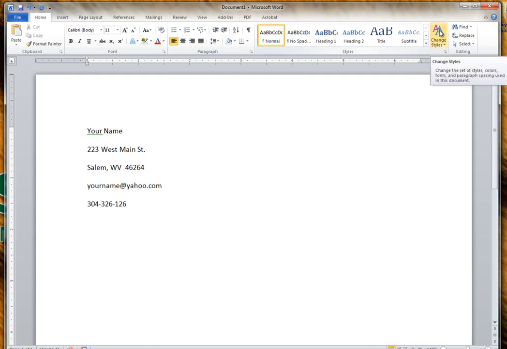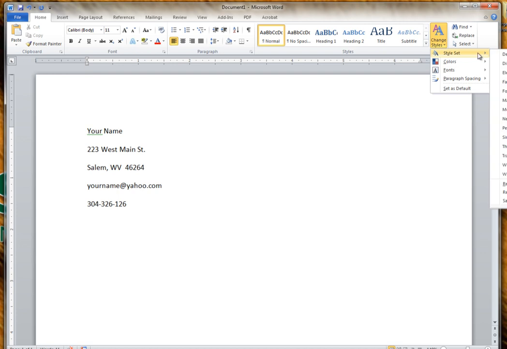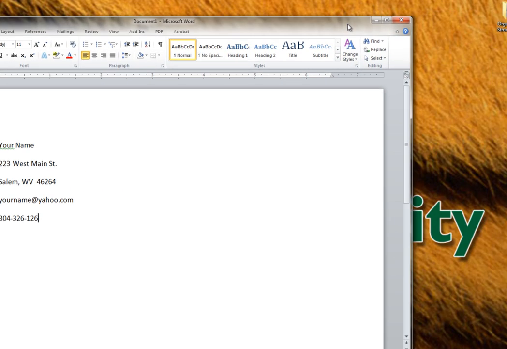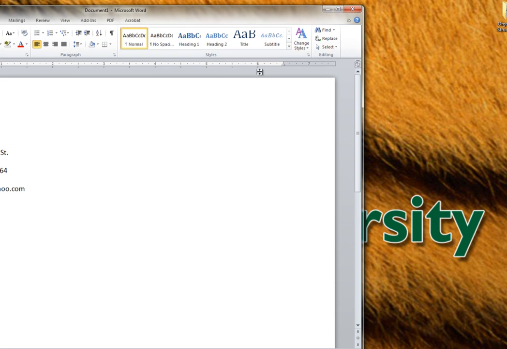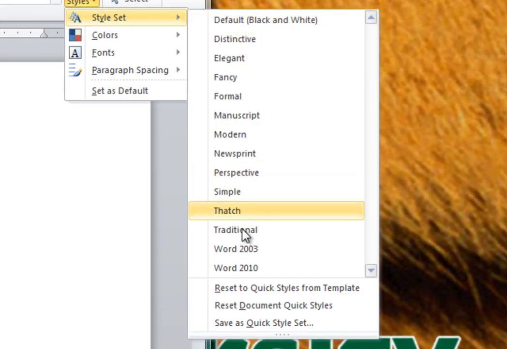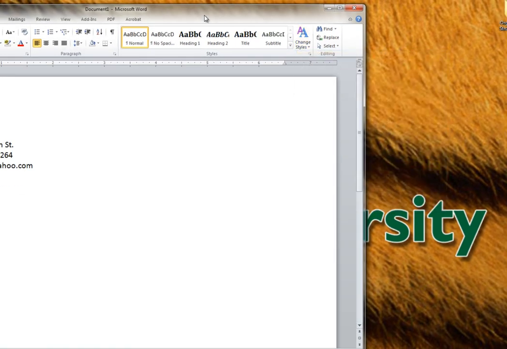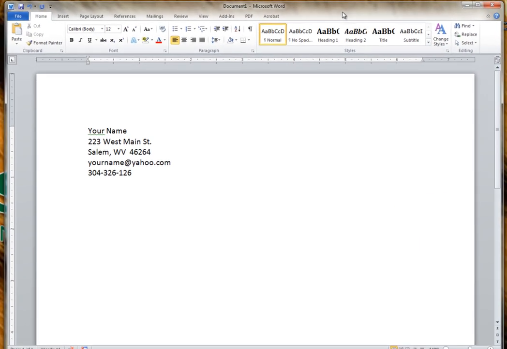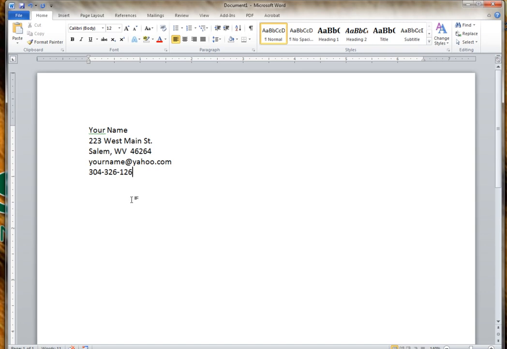So if you click on change styles, we're going to set our style, and let me move this over a little bit so you can see what we're doing. I'm going to do change styles, set style, and come down and choose 2003. Now you can see automatically the effect, and actually it's sliding off the screen. So let me click on Word 2003, and I'll slide Word back over, and you'll see here it automatically takes out that information. All right, so this is a pretty good start.